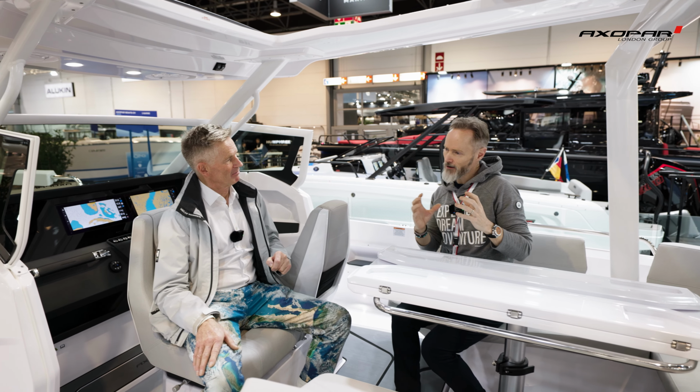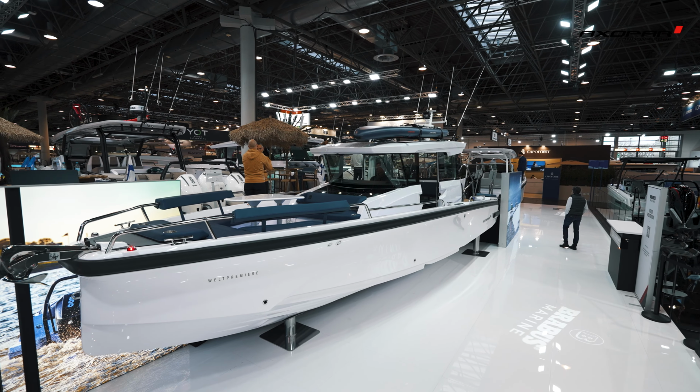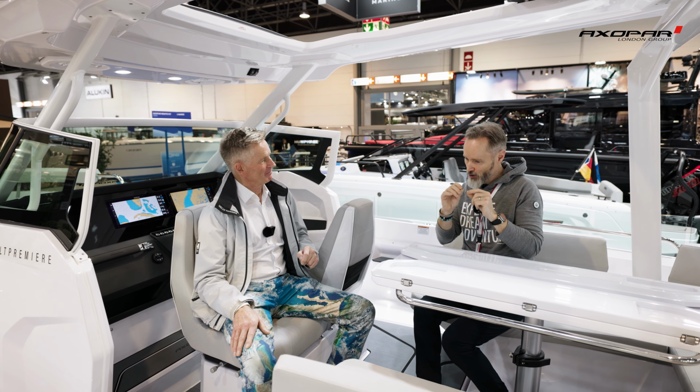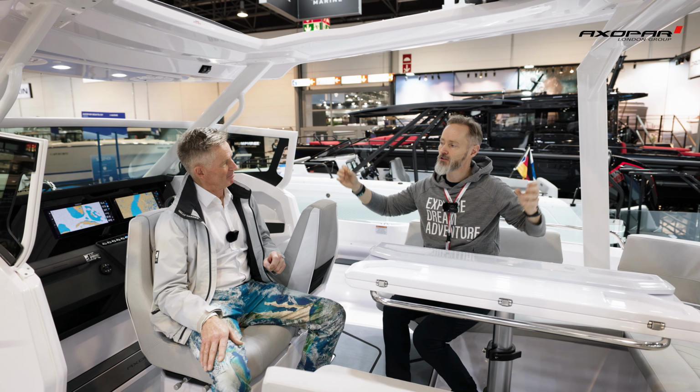But usually when you do a utilitarian, functional boat, the 29 cross cabin, we did not want it to look functional, or let's say this sort of tugboat approach. So we wanted it to have a new design, a more confident stance and attitude. Raising the roof line is the first thing that kills any sort of sportiness. So what we needed to do, and this is where we really go into the tweaking, if you have a look at the fender boxes, for example, these were elongated on the 29 to take out the height of the boat by making the hull different not only under the waterline, but also above the waterline.